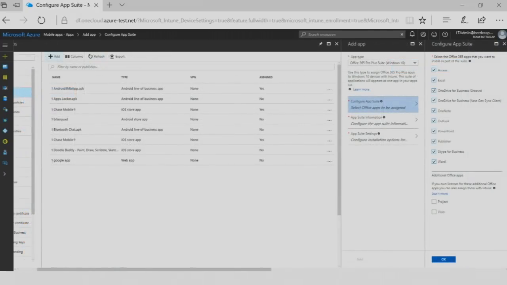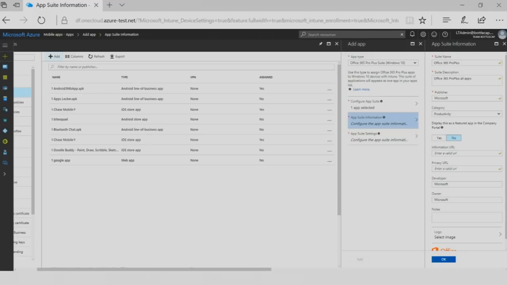When you select that, Intune actually guides you through a wizard which helps you configure how you want Office to be deployed in your organization. And it's a matter of three sets of questions. The first is, which Office apps do you want to deploy? With that, you have a simple interface where you check off which Office applications you want to deploy, Word, PowerPoint, Excel, whatever fits your end user's needs, and you click Next. You're then prompted to configure how that app is going to look in your organization's enterprise app catalog. So things like the name, the display name, what publisher it's from, basic metadata.